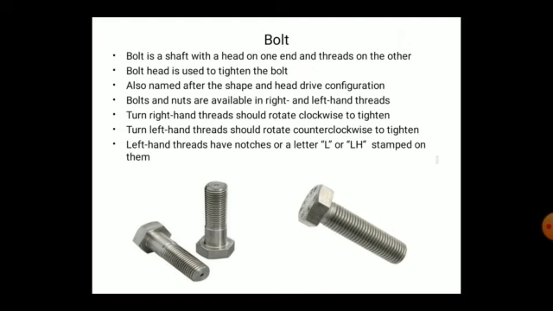The bolt head is used to tighten the bolt. With the help of a spanner or some other devices, you can tighten the bolt. Bolts are also named after the shape and head drive configuration. So its naming is very simple. You can observe the picture. These are hexagonal headed bolts. So names are given to the bolts depending on the head shape and its configuration.